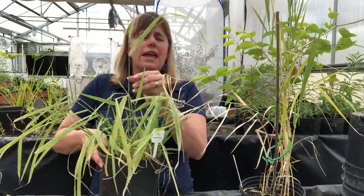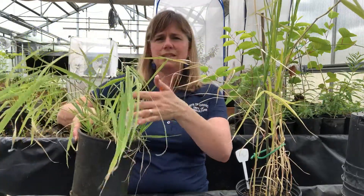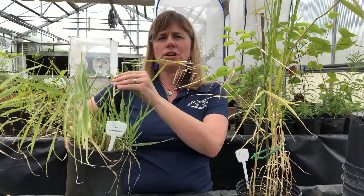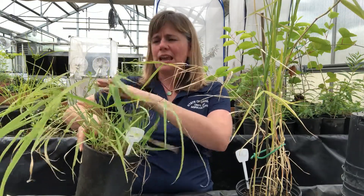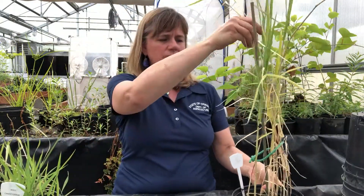This is a common reed or Phragmites plant, and this is reed canary grass. You might notice — although I do have this one staked up — I do have a sprout here that's not staked and it stands up very straight, whereas the reed canary grass in the same size pot is a much thinner, finer-stemmed plant and tends to flop over a little bit. I don't have anything near a representative specimen of what you'd find in the field on either one of these, as they would both be a lot taller.